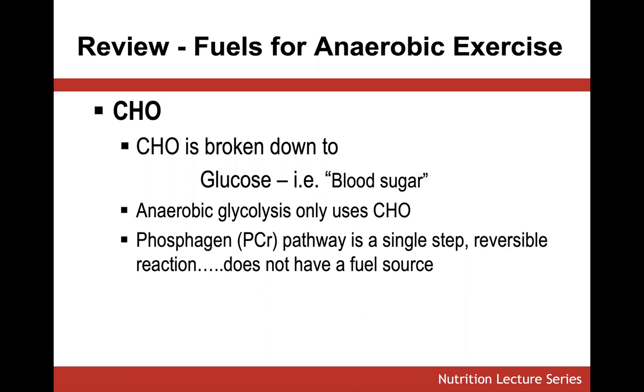And when we have a fuel source to create ATP, it's an entire biochemical pathway that changes the carbohydrate into the end product of ATP, and that's a several-step pathway through glycolysis. If you want more information on that, go back to the second lecture in the series. Now, that's a quick review on the anaerobic pathways and carbohydrates. The reason we cover that is because it's an important concept to understand what we're going to talk about, supplementation of these pathways, which is the meat and potatoes of today's lecture.